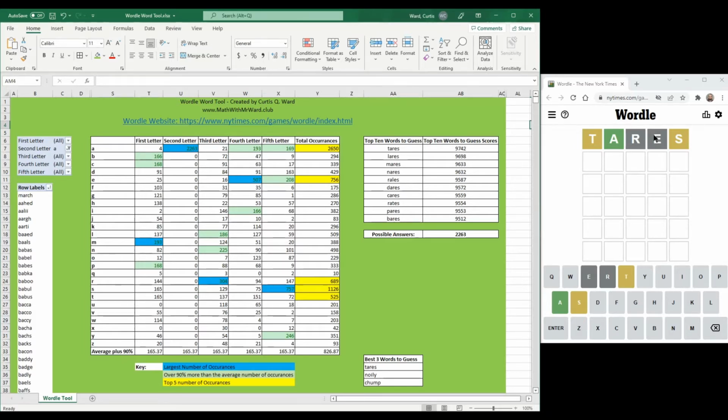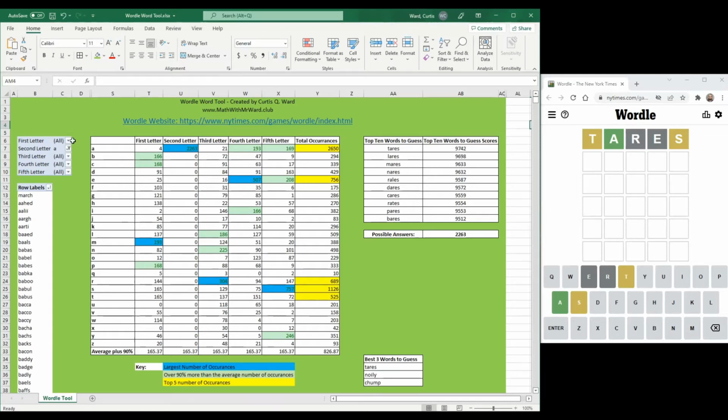There are no R's and no E's, two of the most common letters. That's going to eliminate a lot of different words, because no R's and no E's in any location is going to cut out a whole lot of very common words. In addition to that, there are still two other pieces of information, a T and an S that do appear in the word. However, they're in the wrong spot. So even though I don't know where this T goes, I do know that it is not the first letter. So in addition to R and E not being the first letter, T is also not the first letter because it doesn't go in that spot. It must go somewhere else in the word.